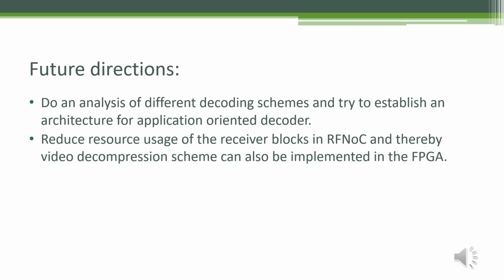There are many types of decoding schemes proposed till now by various researchers. Some have higher error correction performance, some have lower latency. Based on the application and its latency needs, we can choose the decoding scheme to be used. Also, resource usage of OFDM needs to be reduced when implemented in the hardware.